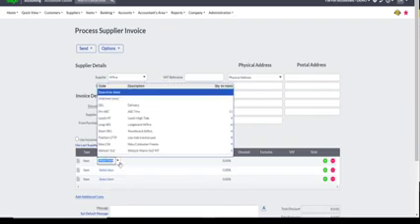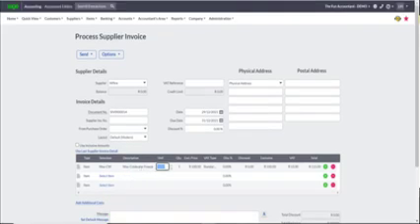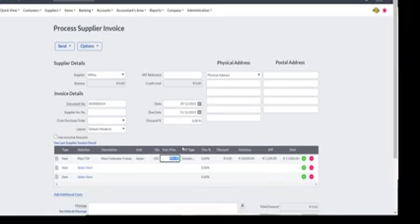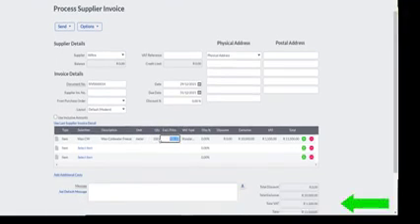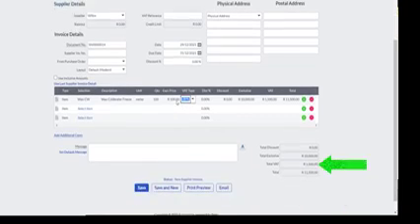You select the item that you have purchased. The description will automatically appear in your description field. Then fill in the quantity that you have purchased from the supplier. Sage calculates the total invoice amount. Sage calculates the VAT, and your supplier invoice is ready for processing.